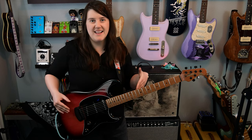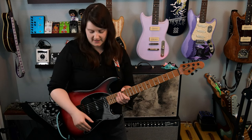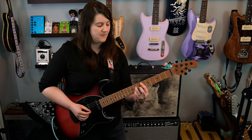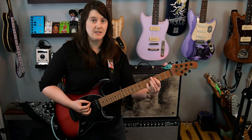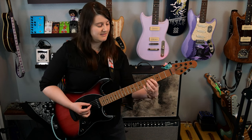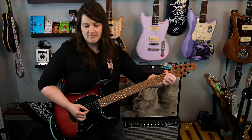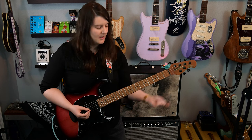And now this is the quietest of all the pickups. I feel like they're not super duper loud, especially when I was playing it earlier, but this is the quietest. If we go, this is the bridge. I mean, sorry, this is the neck and the middle. Even if we go to the bridge and the middle, there's a little bit of hum there. Nothing here. I'm really excited about this position. I should probably play what we were playing before, though, too.